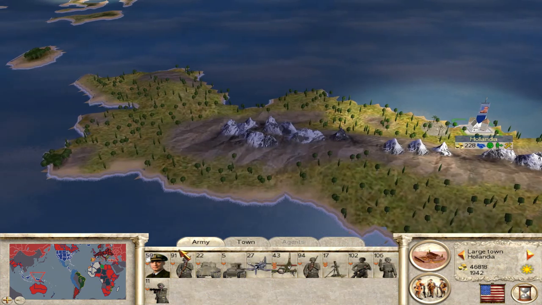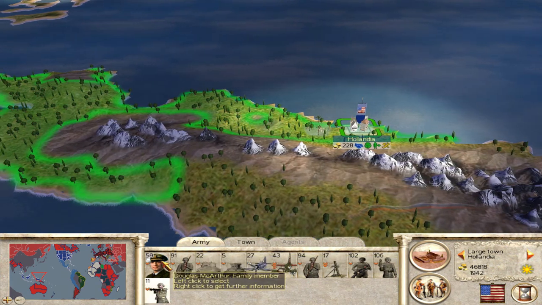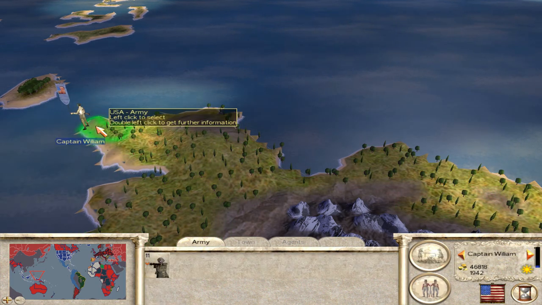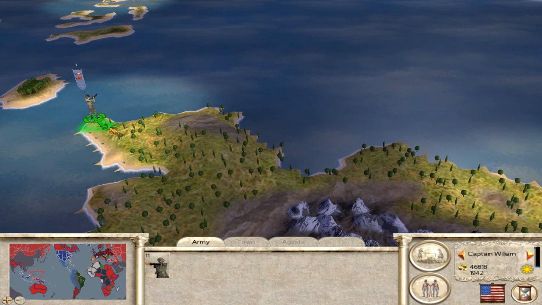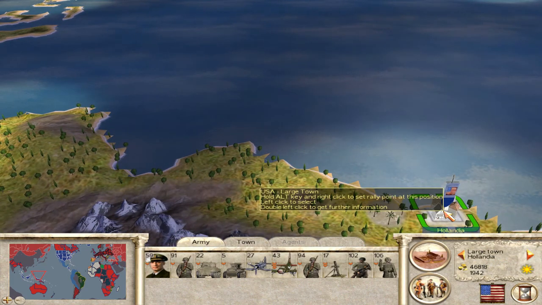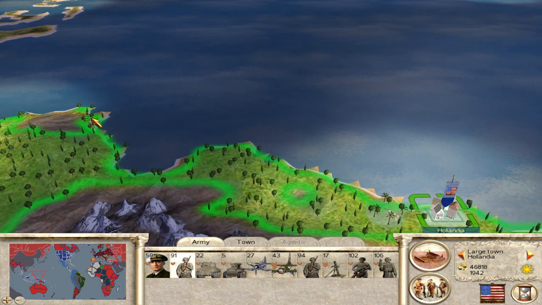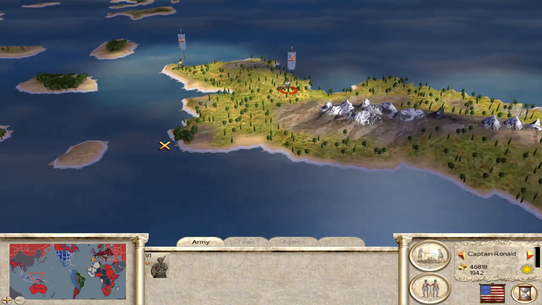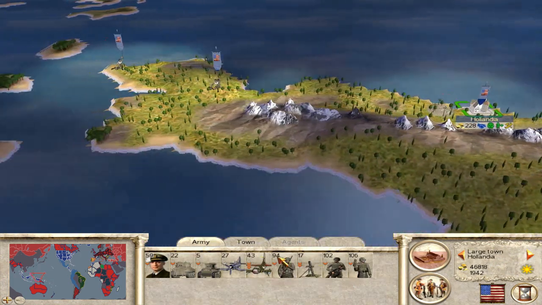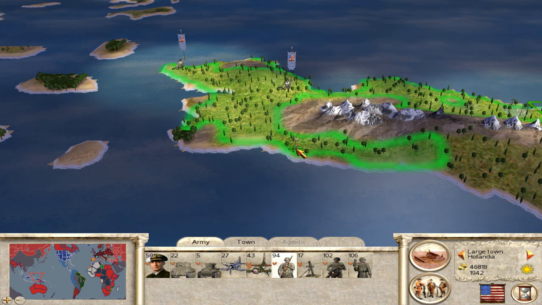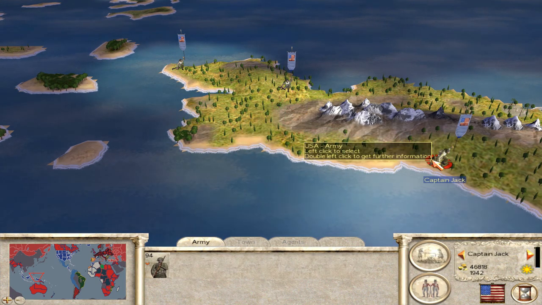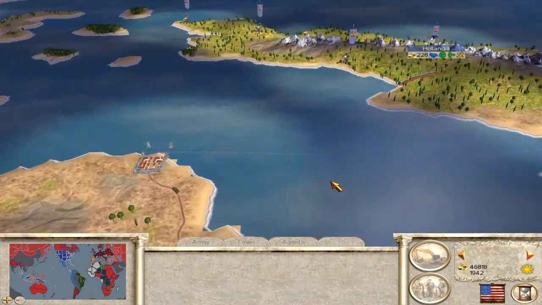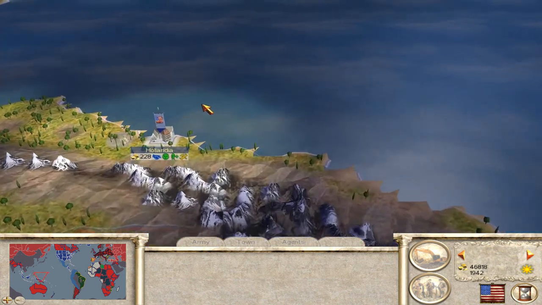Troops here as well. One unit out. Let's see if they have any troops here. Move another unit out too. No, there are no enemy troops over here. Okay. Let's move another unit out then. Riflemen. Just want to scout the area for Japanese troops. I believe there could be Japanese troops somewhere.